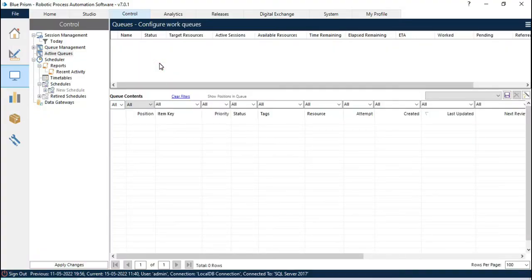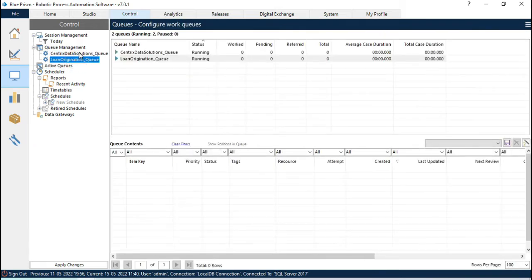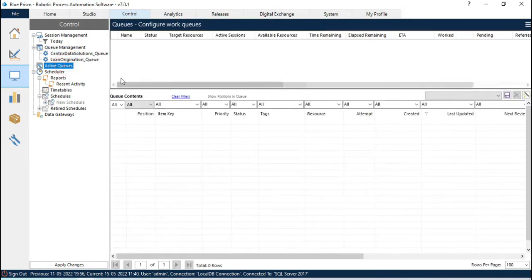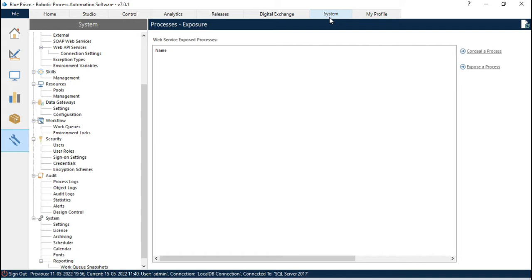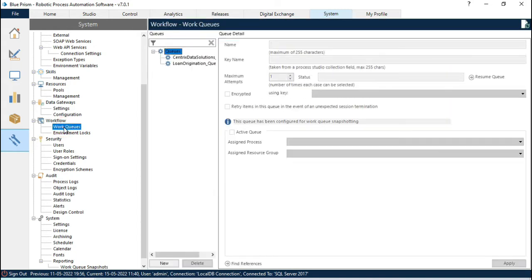Now I'm going to show you how to use active queue, how to enable active queues. Currently we are not getting any queues here, right? But in queue management we have two queues. Now how can we get those queues into active queues? To enable this, you first go to the System tab, find Workflow, and then click on Work Queues.